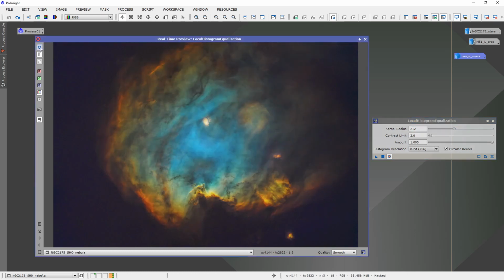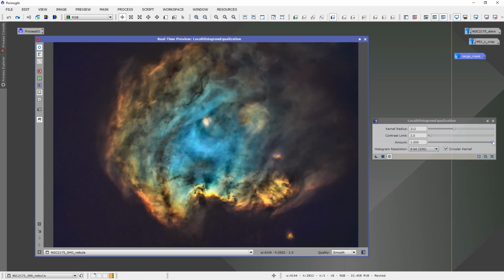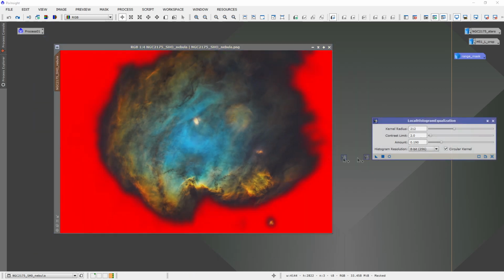All right, I'm going to toggle on and off. And what I'm looking for is some of these larger structures to see if those are the ones that are popping out a little bit more. And this looks pretty good. So next, I'm just going to adjust the amount, and I usually go way back. Let's toggle the preview on and off. That's pretty subtle. We could go a little bit more. Okay, that looks pretty good. I'm happy with that. All right, so let's apply this to the entire masked image.